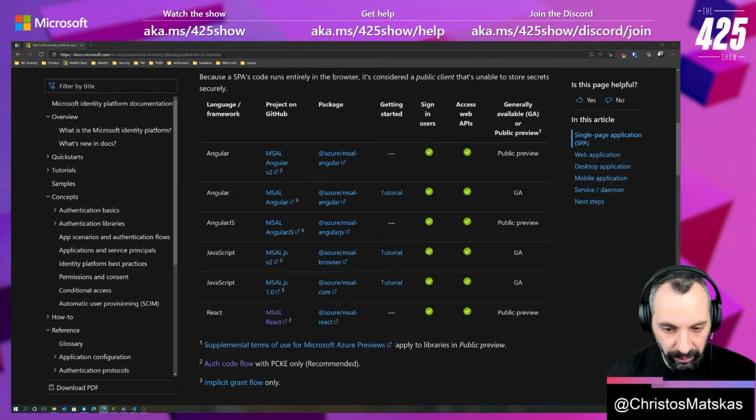Can we get a single token for the scopes which we use in the Azure AD app? You can get a single token for the same resource. So if you are calling into Graph, for example, you can get a single token for all your Graph scopes. However, if you have multiple APIs or multiple resources, you have to get different tokens for different resources.